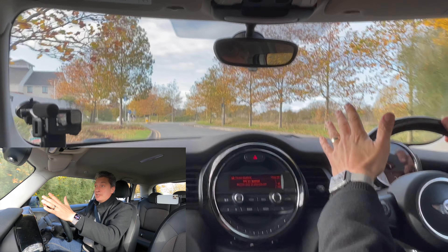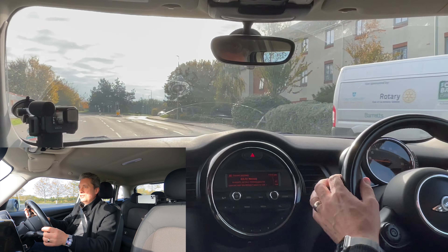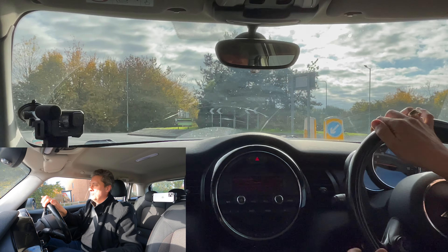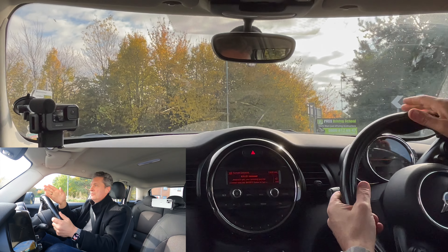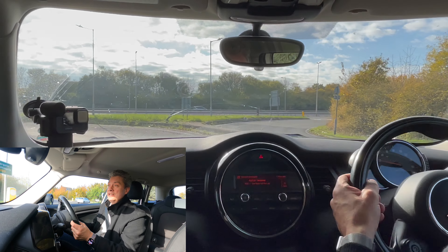When you start your driving test at Herne Bay there are a few tricky bits you need to be looking out for. You'll always be turning left at this roundabout, and when we're coming up to this next roundabout, if we're going ahead we need the right-hand lane as you can see. So going left you need the left lane, right you need your right lane. We're going to follow the road ahead. I'm in the right-hand lane waiting for a gap, then maintaining the right-hand lane — check the left mirror, signal left to leave. As long as you get yourself in the correct lane there, it's straightforward enough.